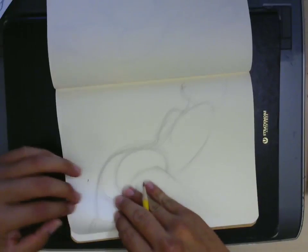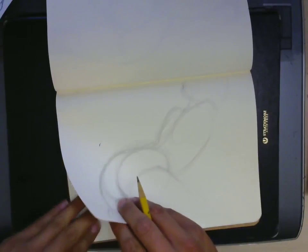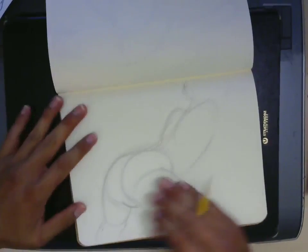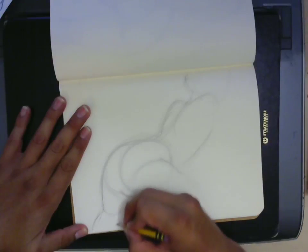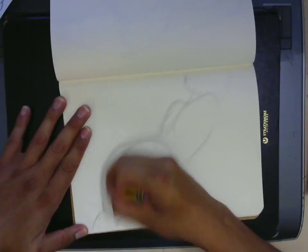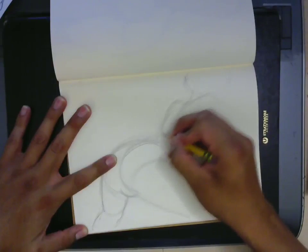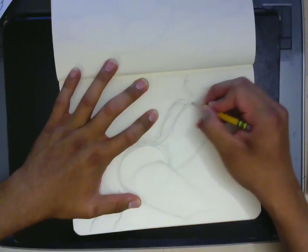There's something in my paper. It's like a little piece of debris somewhere in here. Where are you? There it is. What is that? Gross. It seemed like it was a booger or something. How did a booger get in my friggin' sketchbook? I hope it wasn't a booger. Maybe it was a small piece of glue or something that just got in there. I don't know. But it did have the shape, color, and consistency of a dried booger or something. Did this sketchbook come prepackaged with someone's dried boogers in it? Nah. Maybe it was left by me some drunken night many years ago.